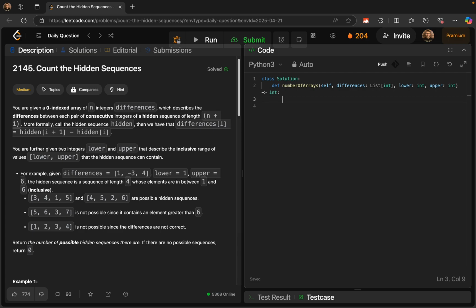We can imagine a story: it is Easter Monday and you have hidden a line of chocolate eggs in your backyard. A curious bunny gives you a list of clues. Each clue says how many steps forward or backward you move from one egg to another. You also know the spots where the eggs must lie on the grass, between two fence posts labeled lower and upper. Your task is to figure out how many different ways you could have hidden the eggs so that all clues make sense and none of the eggs land outside the fence posts.